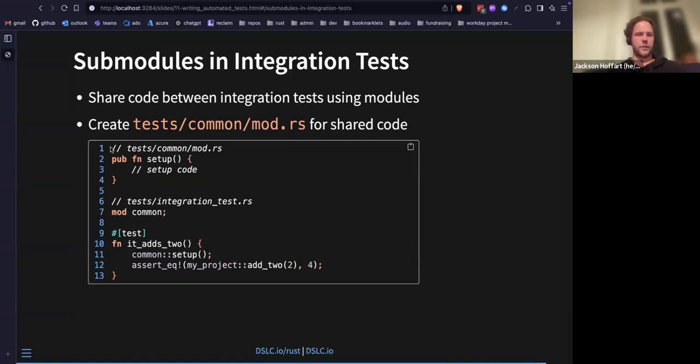You define this common module, define your setup code in there, make it public, and then pull that module into your integration tests and call that setup from within them. That's a nice style for reusing code and not redefining the same setup information every time you run a test.